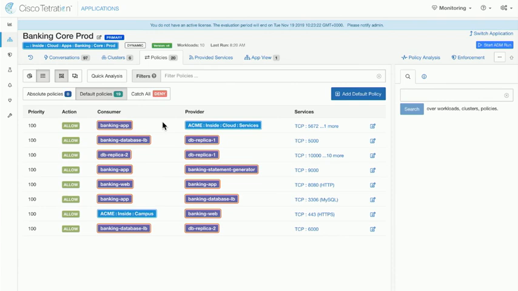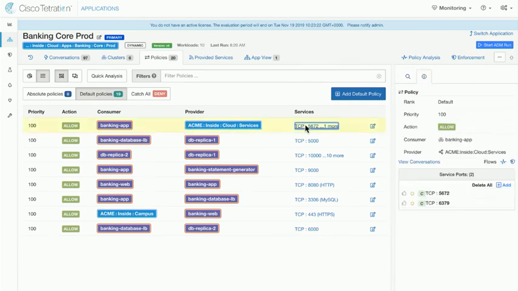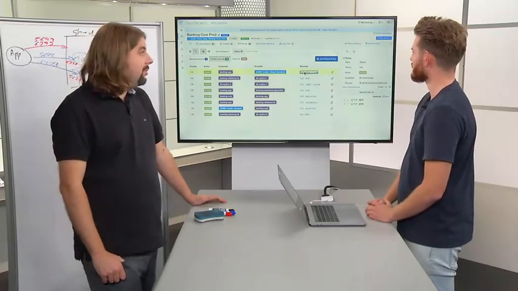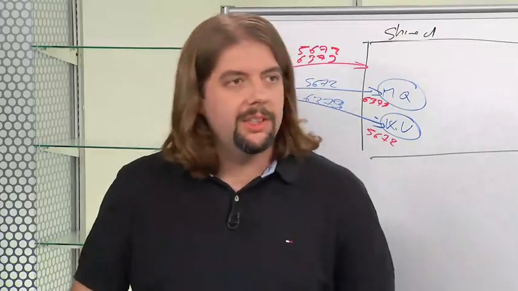Rather than there being 2 individual lines per service that we were using, there is now just 1 line representing both dependencies. And you can see it has both 5672 and 6379 in that 1 individual policy intent there. Perfect. So policy simplified, security diminished a bit.